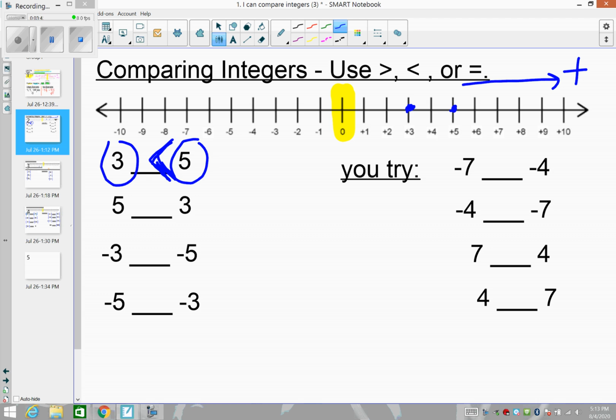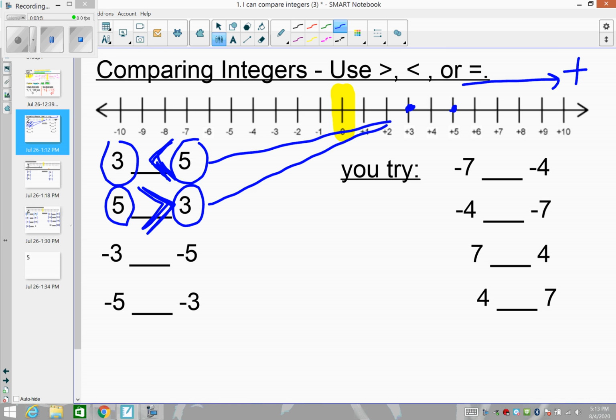Likewise, if we turn that same statement around and just interchange the numbers, is it still true that 5 is greater than 3? Are we still going to eat the 5? Yeah. The way we say the statement does change. This now becomes 5 is greater than 3. It's no longer less than.